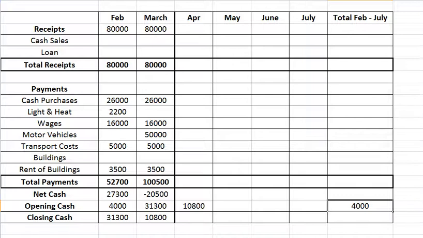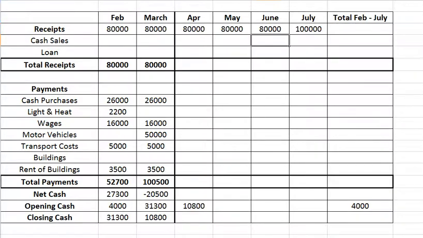The first bit of information says cash sales are expected to increase by 25% beginning in July. So that means they're going to continue at the 80,000 level all the way up to July, when they will increase to 100,000. Now, a very common mistake here, especially the way these questions are set out: if you're given the first 2 months or 3 months filled in digitally, and then the rest of it you fill in yourself in pen or pencil, preferably pencil, you can rub out your mistakes.